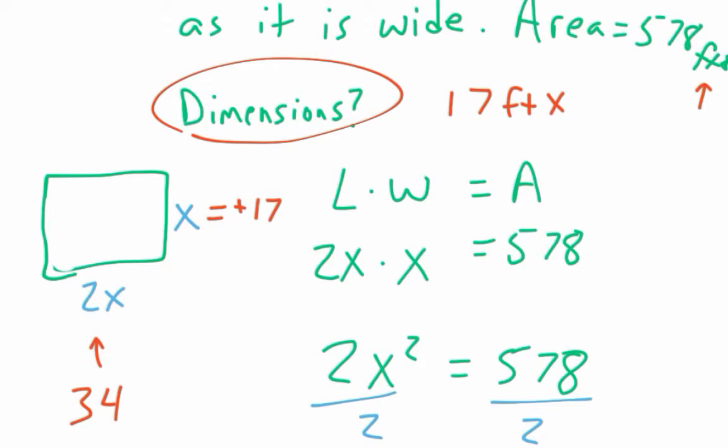34, yep. You have 2 times the 17 gives you the 34 feet for the other side. I found there was a lot of confusion after leaving the notes right there, so I want to throw 2 more things in that'll help make things a little bit easier to understand.